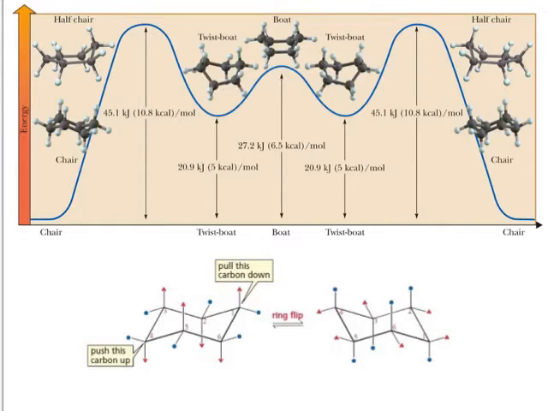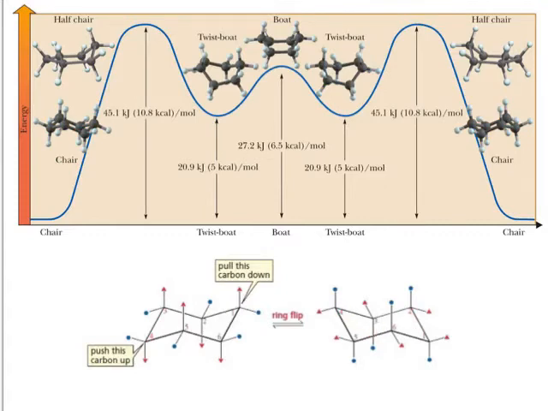a chair flip. Each of the structures on the energy diagram up here on the far left and on the far right have equal energies. As you can see, we rotate the dihedral angles throughout the energy profile here to come up with the molecule on either side of the diagram, where both of them are known as chair conformations, but you can see that the chair has been inverted. The bottom structures show us that same inversion.